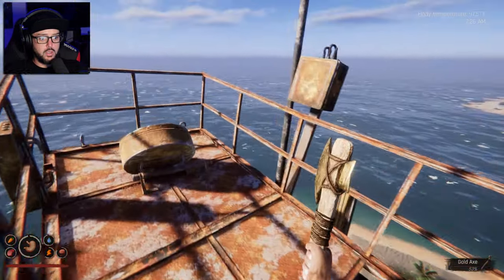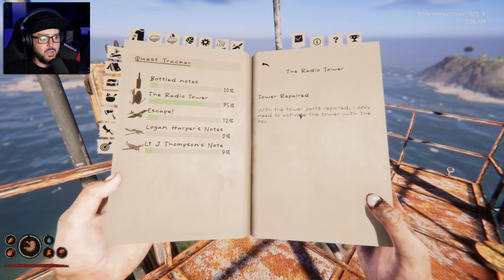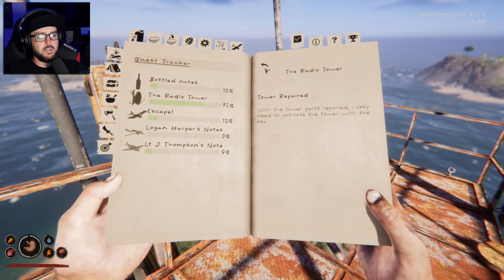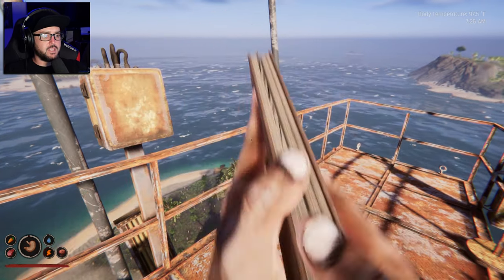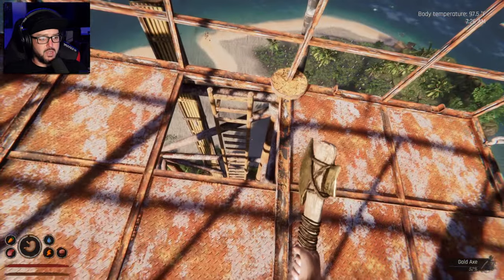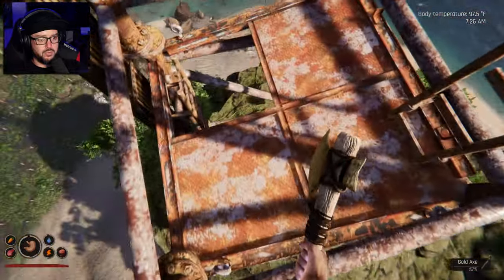Cool. Well, now what? Is there anything in here? Radio tower. With the tower parts repaired, I only need to activate the tower with the key. What key? I don't have a key. Damn it. You know, that's probably what's going to be in this box down here, right? The stinking knicker box. But we've only got one number four so far.